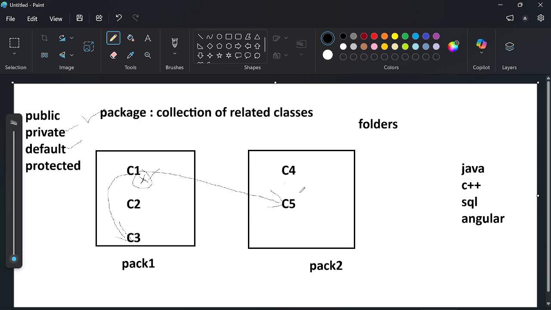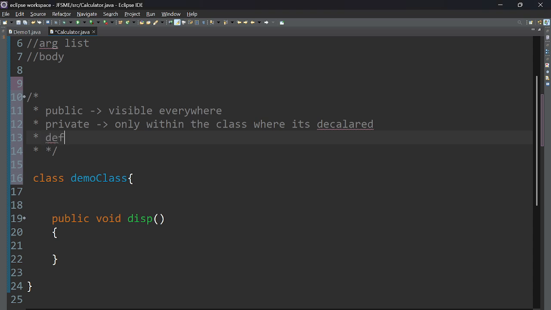C5 is not part of this package, that's why anything declared as default here will not be visible to C5. Which means default is visible to only package members. And I will add one important point here: even a child outside the package cannot access it.